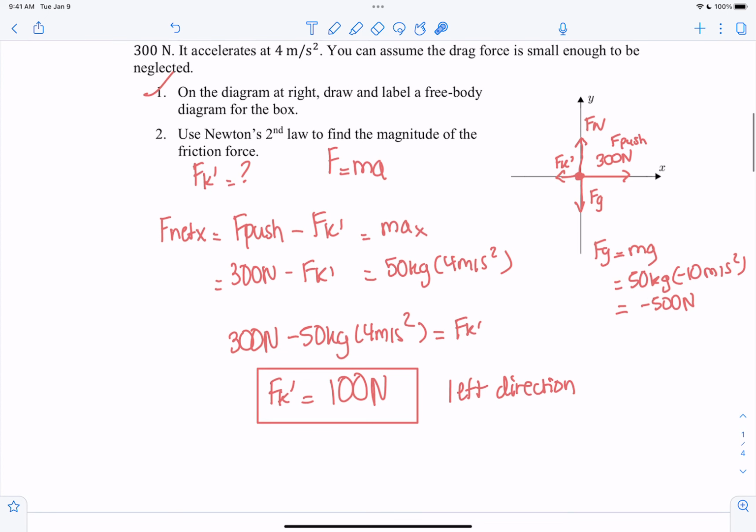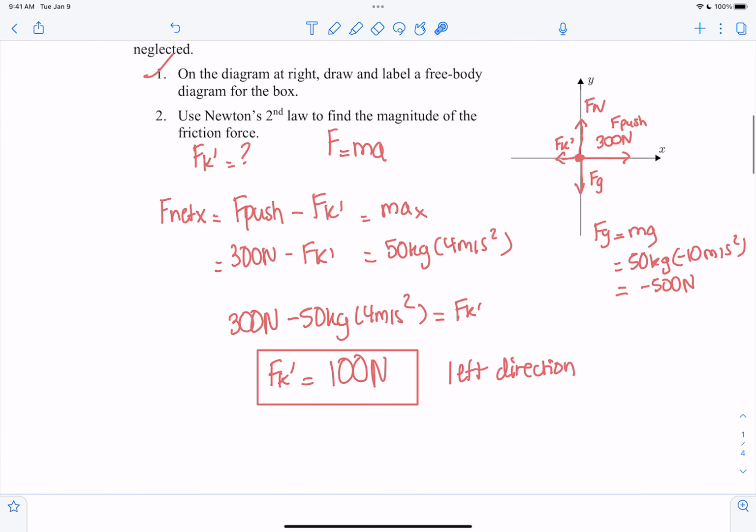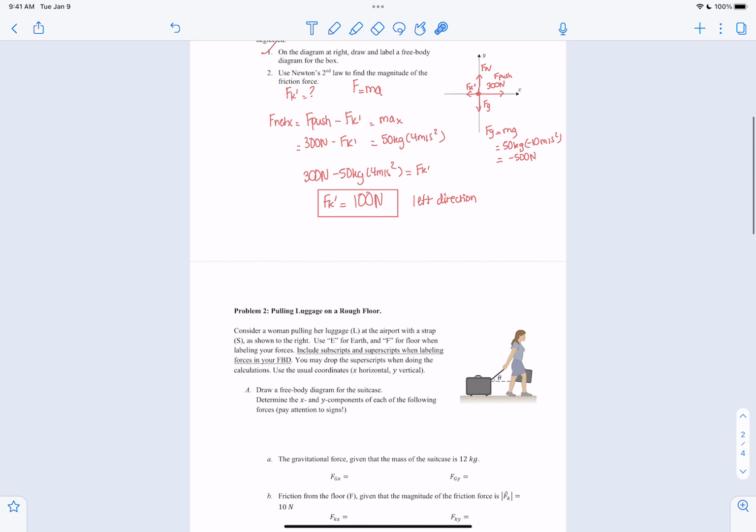You guys can see the screen too, right? I just want to make sure that I'm not writing some random stuff and you guys can't see it. Okay, awesome. All right. If there aren't any other questions about problem 1, we can probably just move on to problem 2 then.